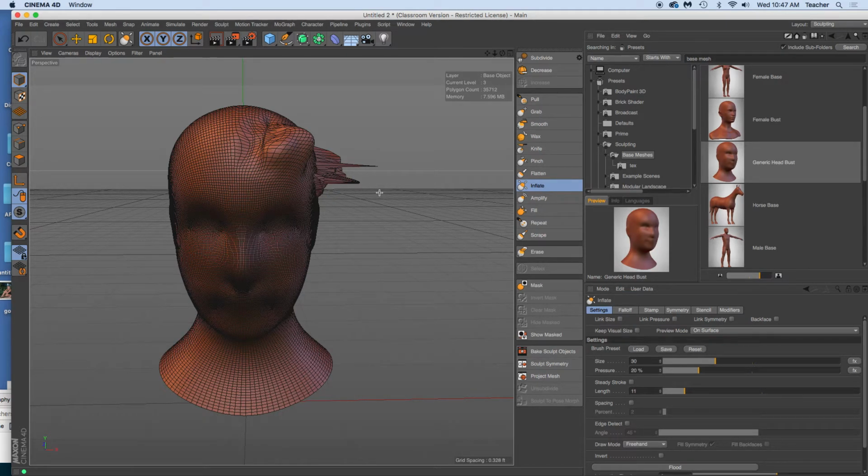So, Berkey, how do you adjust the size of your brush? That yellow target right there, that's your brush. We can make it larger or smaller, right down here. Every one of these tools, you can go down to the attributes manager for it, and you can turn up the size, the pressure, so that they work faster or slower.